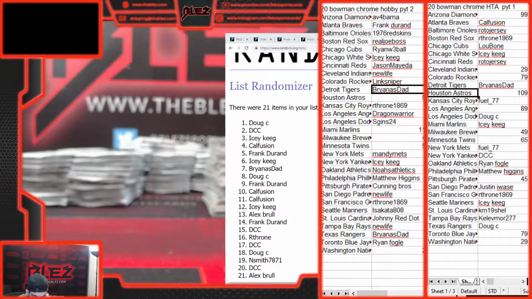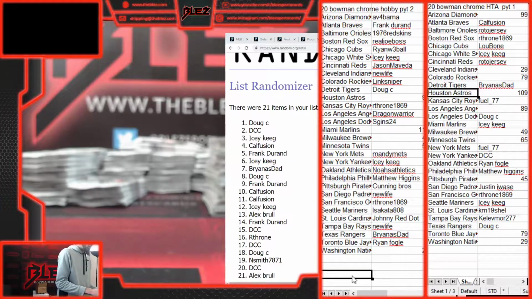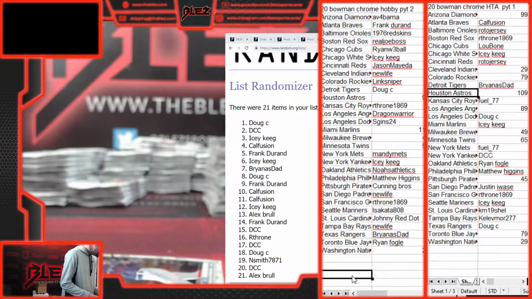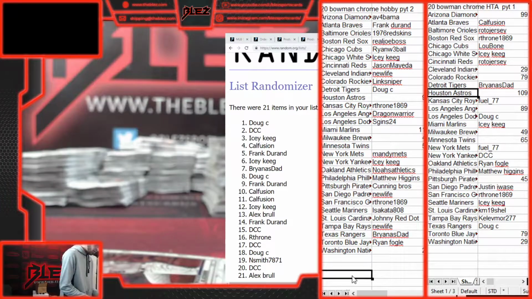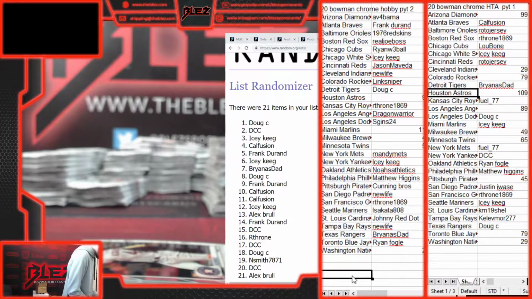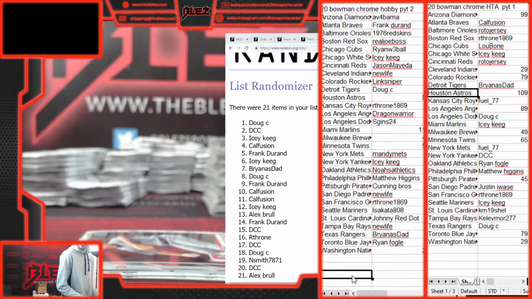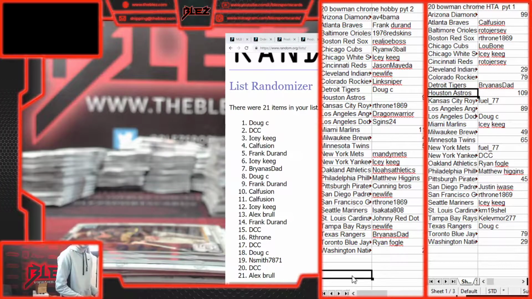Whoops. Tigers and Javi for Doug C. Frank and Cal for two. You got the Marlins here in Javi. They're 119. The Astros are 99. Marlins and Javi for Frank, Cal for two.